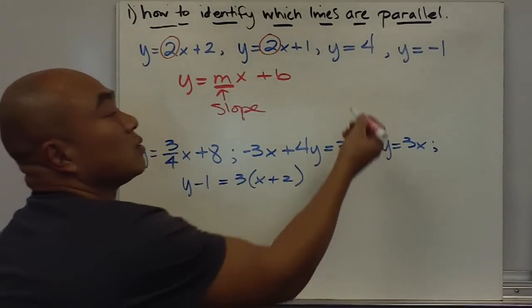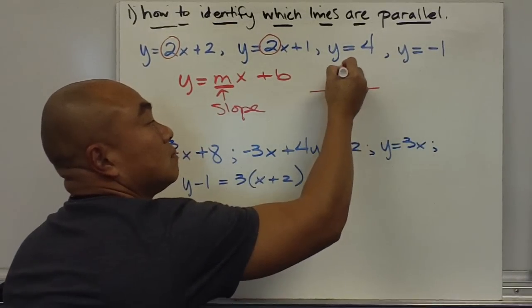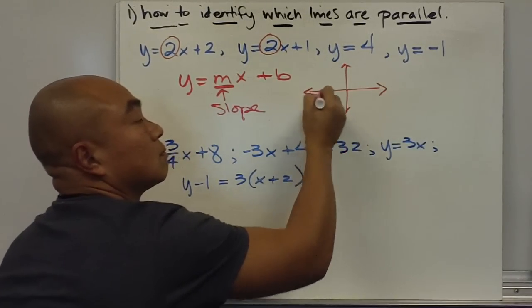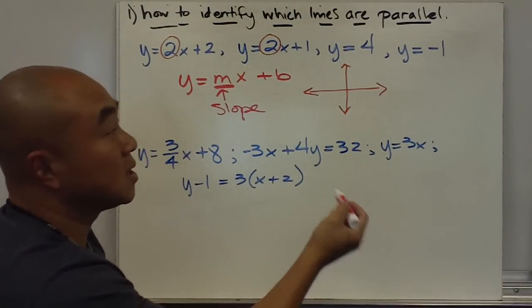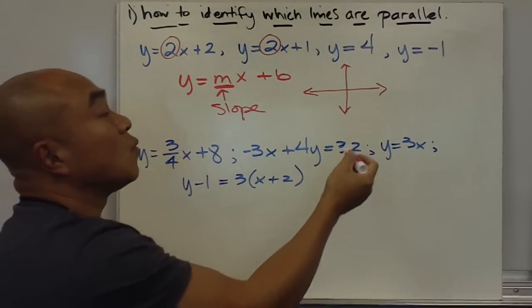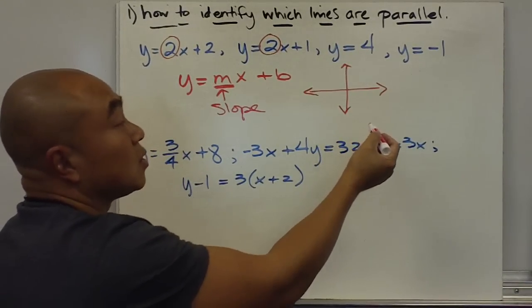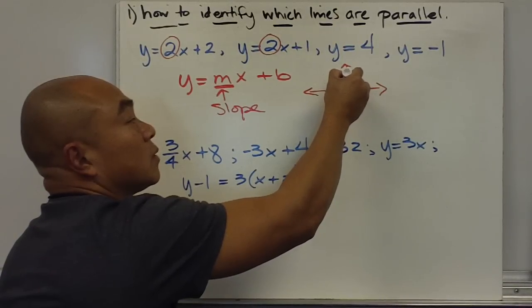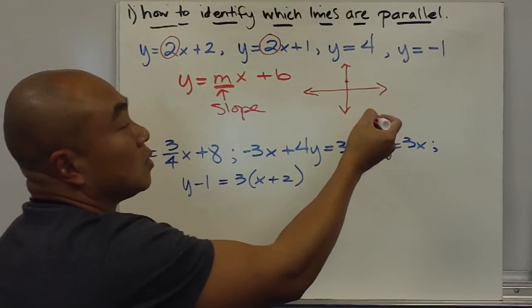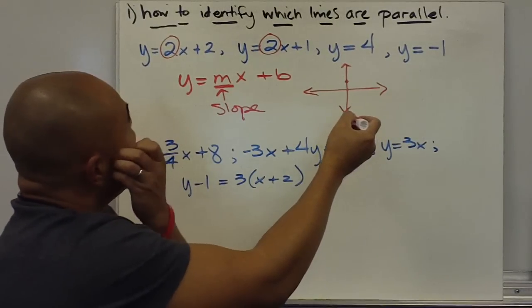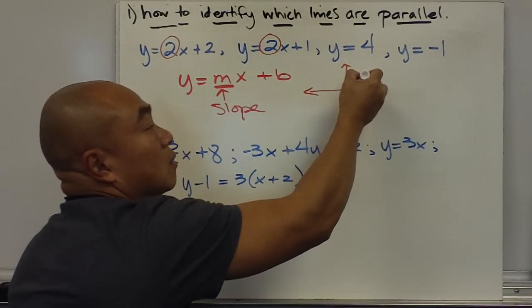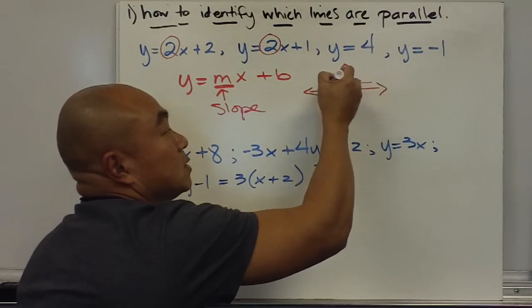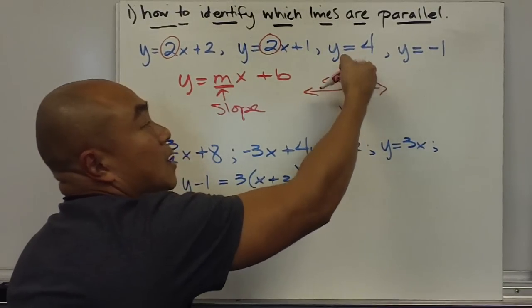So if I were to graph this out, y is equal to 4 would mean that no matter what the value of x is, it's always going to be 4 on the value of y. So if I say x is 0, so 0, 4, you're going to have 1 right here. 1, 4, so you're going to go over 1. So this is the line for this.